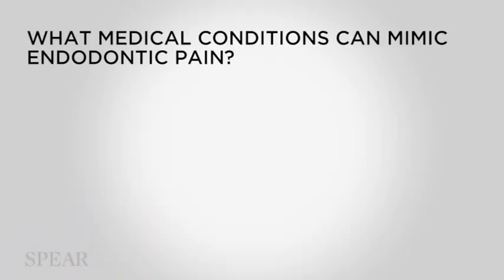But there are a number of other problems, such as generalized aches and pains in the oral cavity and in the surrounding tissues that could refer to teeth and could mimic tooth pain. A number of conditions, including temporomandibular dysfunction, myofascial pains, a lot of muscle pains actually tend to have this kind of a dull, constant aching consistency about them that the patient's kind of unaware where it's coming from. It's diffuse, and it could easily be confused with endodontic problems.